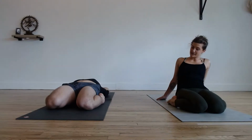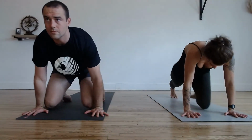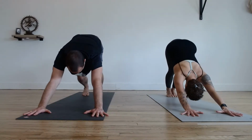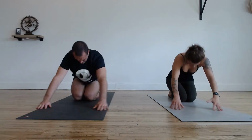With the help of your hands, begin to bring yourself back up. Plant your hands down in front of you. Send your legs back. Flush it out. Bending one knee and then the other. And then bring your feet together, your knees together. Bring yourself down into a kneeling position, hips back on the heels.